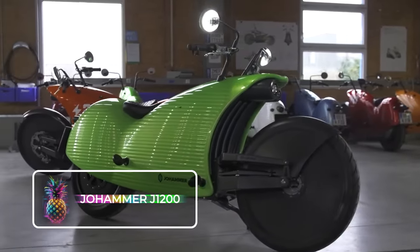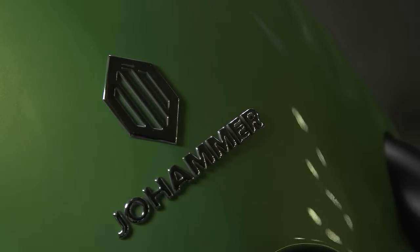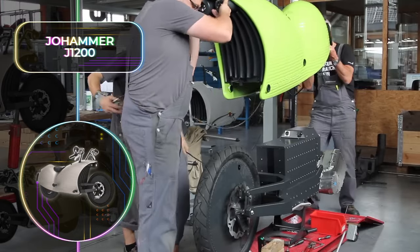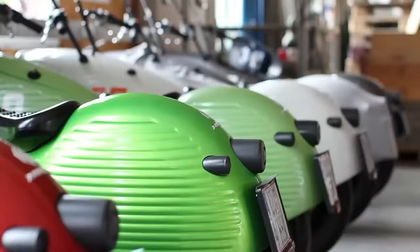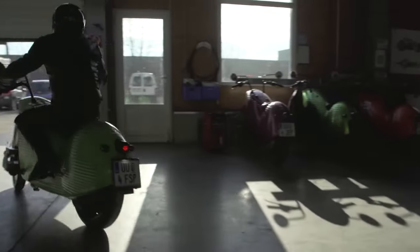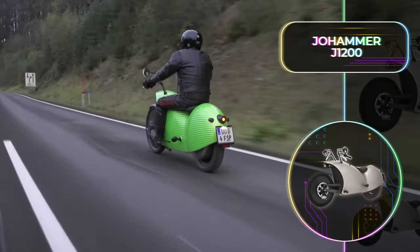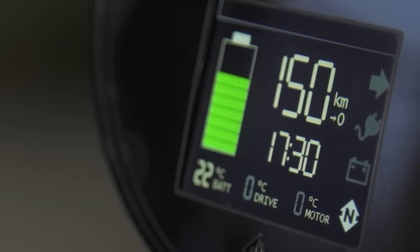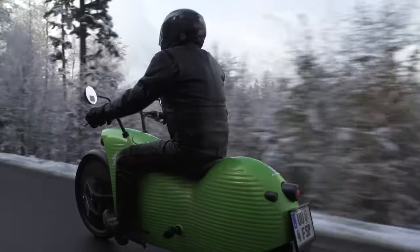Joe Hammer J1200: The Joe Hammer J1200 is a glimpse into what the motorcycles of the future will look like. The quirky electric motorcycle was designed and manufactured in Austria, and after five initial prototypes in 2012, it's now ready to go into commercial production. You'll be able to get your hands on one of these for about $34,000. The 1930s Majestic from George Roy was the design inspiration behind this crazy-looking futuristic motorcycle. It offers various exceptional technological perks, such as a digital display built into the mirrors and horizontal suspension. It has two batteries similar to the ones used by Tesla, taking 3.5 hours and 2.5 hours respectively to charge up to 80%, with an impressive range of 200 kilometers or 124 miles.